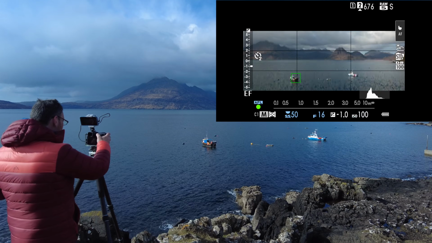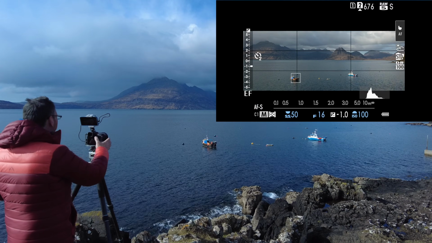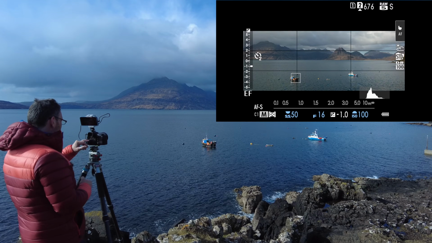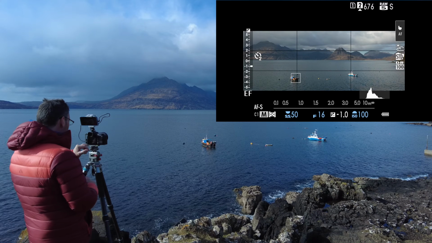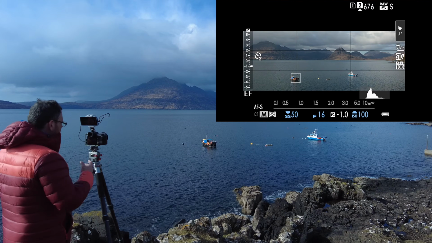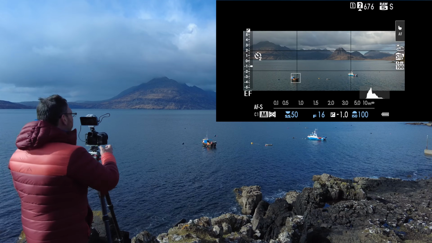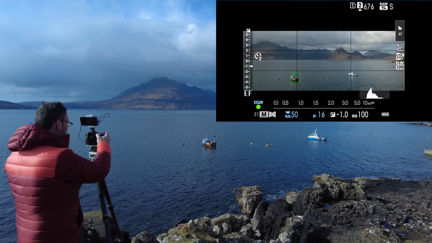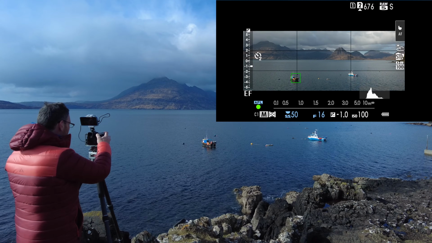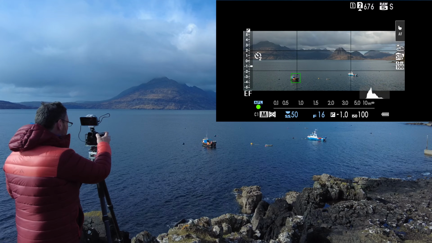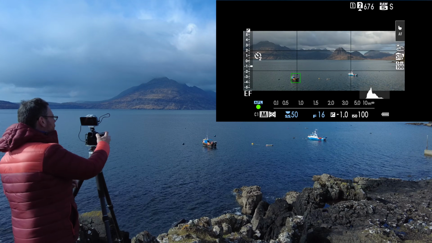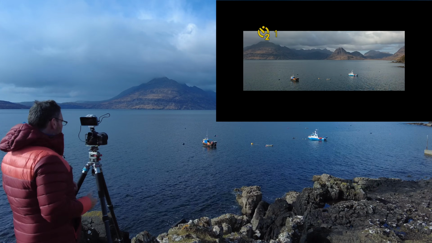You can see where my focus point is on that first boat there. I've put that off to the left of my frame, just below that first intersection on my thirds. And then the other one is on the other intersection of the thirds there. I'm just waiting for the light to hit those hills in the background, just to give a little more sense of depth. And just grabbing shots, really simple. ISO 100, f16, 50th of a second. Just grab a shot now.